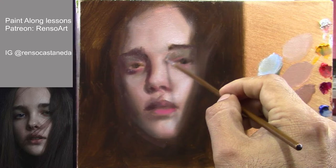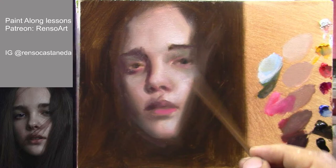Darken up here. I've got too much light values. I need to darken a lot of values here.